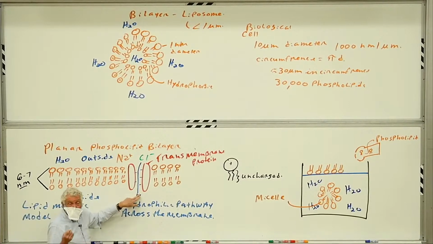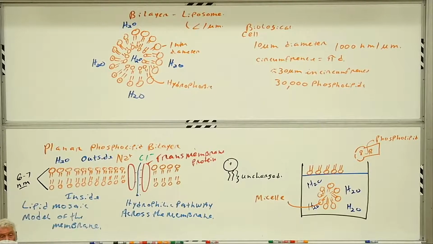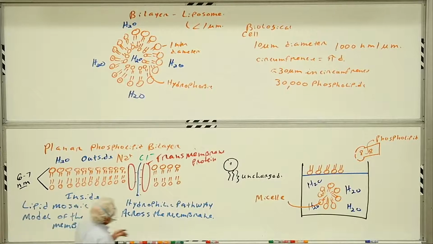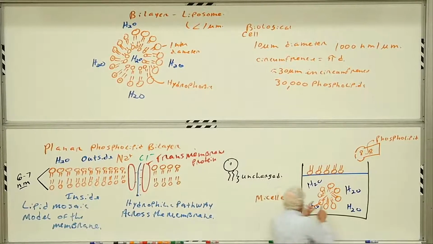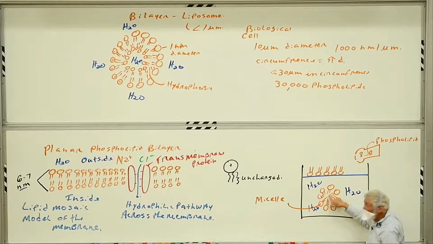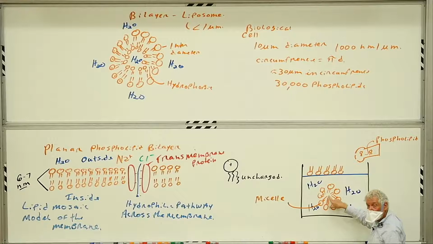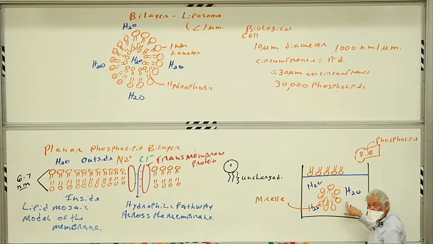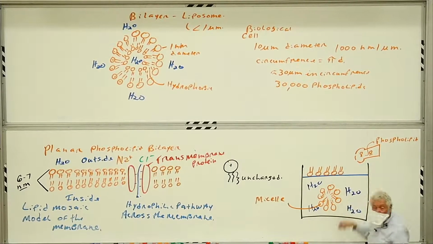So any questions up to here? Yes? So my cell, just to be clear, it's considered a micelle when there's H2O that's penetrated through the, I should say, phospholipid membrane. So what's a micelle? A micelle is a situation where the tails are pointing inward, but now they're all interacting one with the other, and the heads are pointing outward. So it's not a bilayer. It's a single layer.